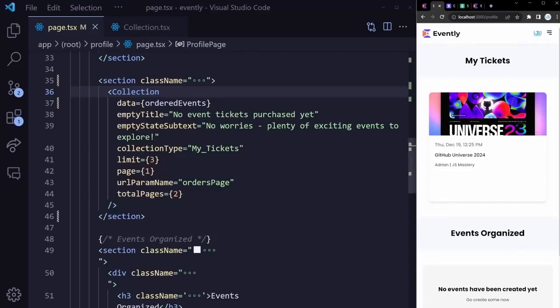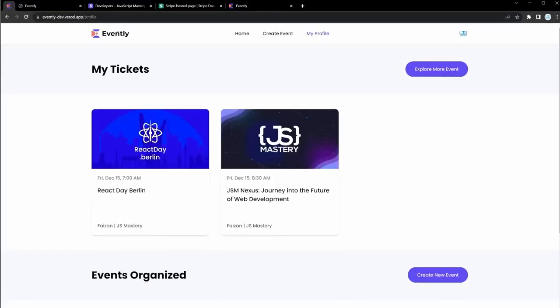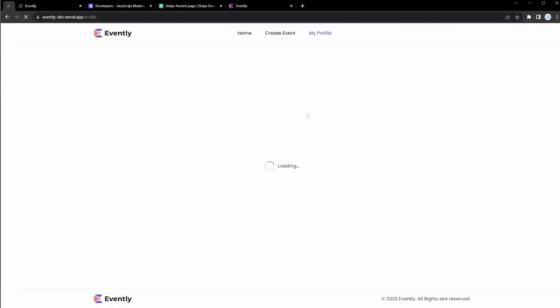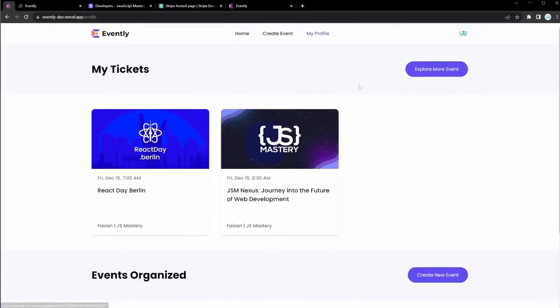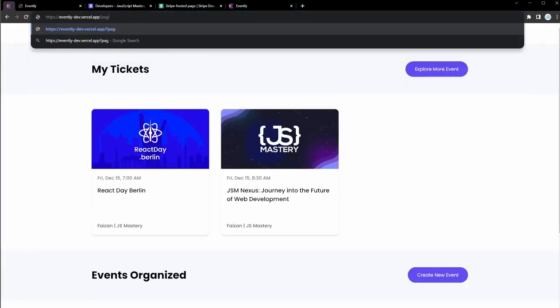That is amazing. Now, the way in which we're going to make the pagination work is by using the search params. Back in our deployed application on our profile, we don't really have the pagination. But if we had more events created, we would be able to paginate using the URL query, simply saying something like ?page=1, 2, or 3.